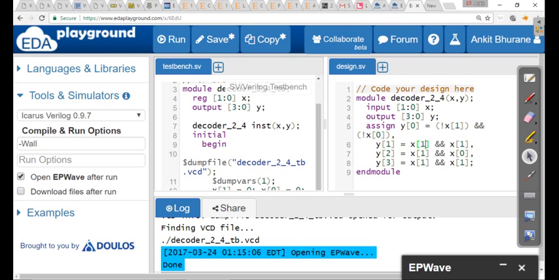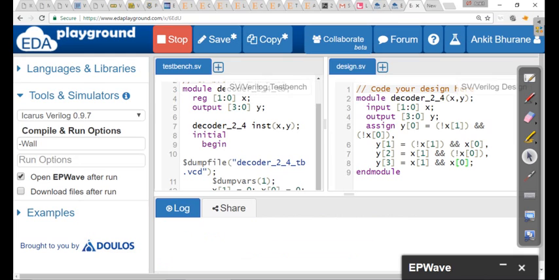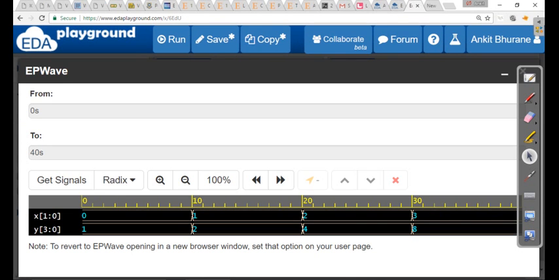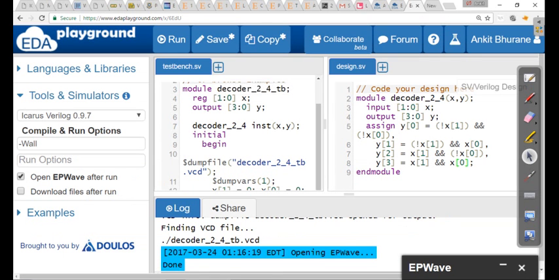This should always be 1 1 1, and this should always be 0 0 0. Zero zero zero 1, 1 0 and 1 1. Okay, now it should run. Great. So I think it's working fine for me. It should work for you as well.